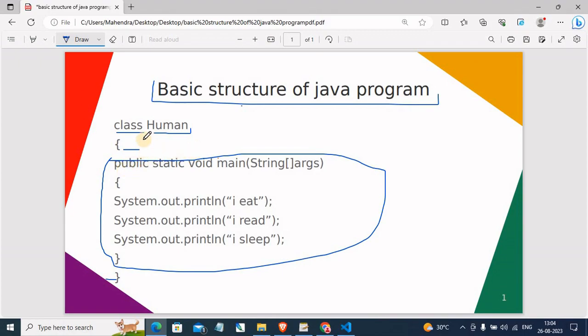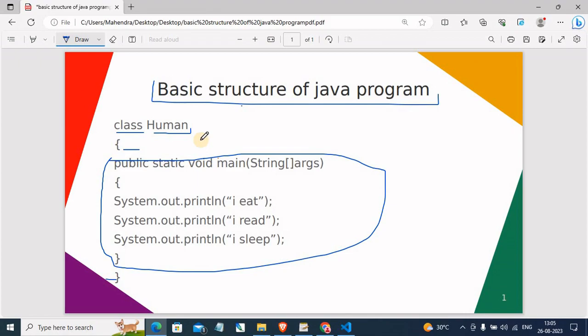Now you understand the class, but sir, you told us we can write any name, so what basically is a class? Class is the collection of objects, or you can say class is the collection of real world entities. You are a real world entity, as you are learning this from YouTube. You are human, and your name can be anything. I am also a real world entity. My name is Mahendra. So class is the collection of real world entities or the objects.